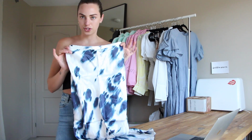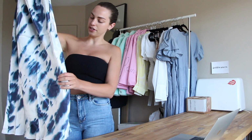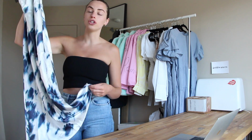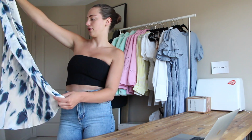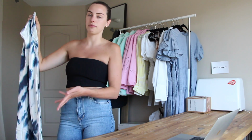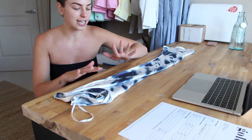So this is the beautiful skirt that my client ordered, and I'm gonna go ahead and just steam this and check it for any loose threads or defects or marks. Basically just anything that could harm the integrity of the skirt. I wanna make sure it gets there in the best condition possible so my clients are happy. Okay, so I went ahead and steamed the skirt. Now it looks all good.